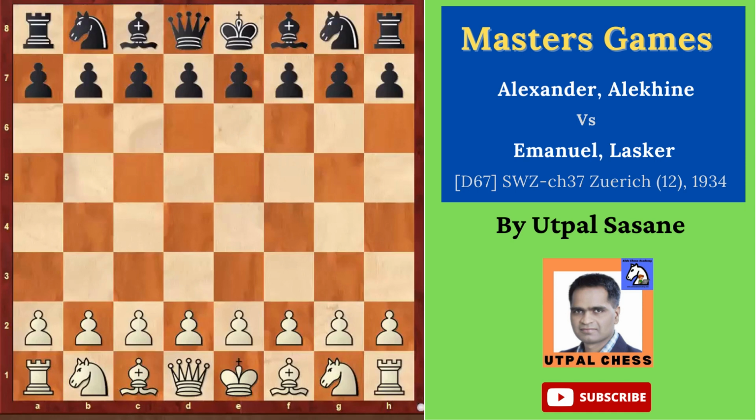So we are seeing this game between two world champions. Alexander Alekhine was white and Emanuel Lasker was black. So very good game. Let's see this one. White, Alekhine, starts with d4.